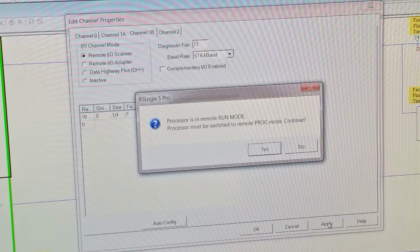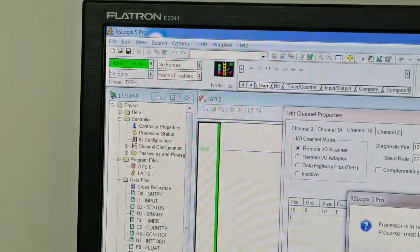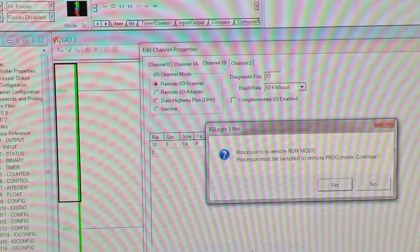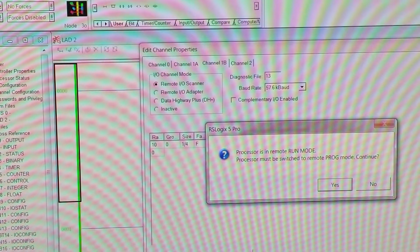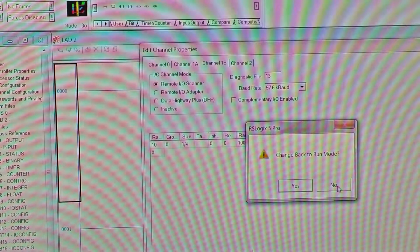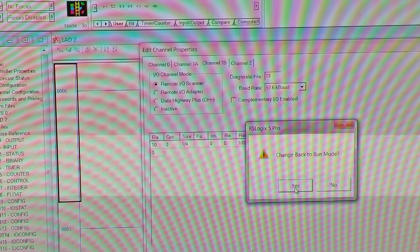And the software recognizes that you're in run mode already. We look at the top corner, and it says it has to be in remote program mode. And this is going to shut down your entire system. You have to be aware of that. So we hit yes. It changes it, and now we're back.